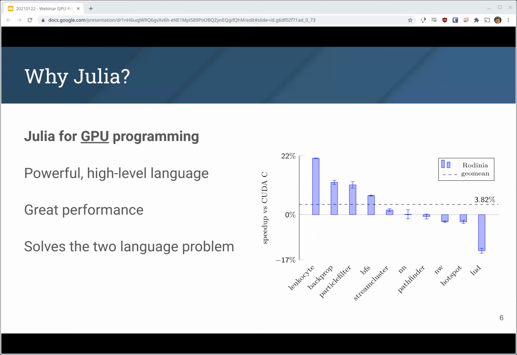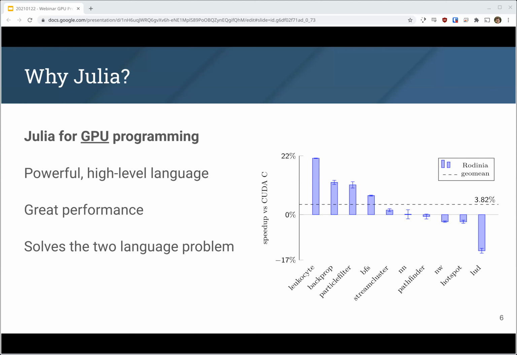Needless to say, if you look at the chart on the right, we're comparing some benchmarks that have been written for the Rodinia benchmark suite, and this is comparing the performance of the benchmarks ported to Julia versus their reference performance in CUDA C. And as you can see, again, we can use a high-level Julia language for GPU programming without sacrificing performance.